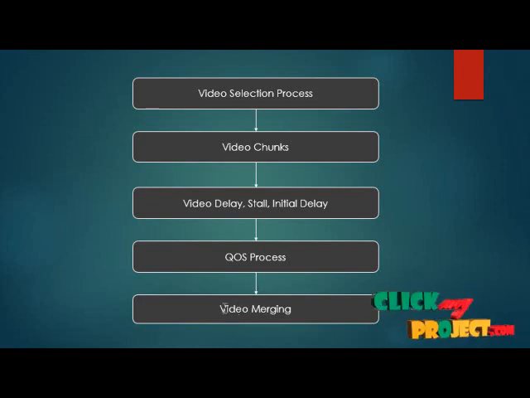So we implement the QAS in our process. When the video is transmitted from the source to the destination, any error can occur if it does not follow the QAS process. So we implement the QAS process to secure the transmission from the source to the destination, so that bitrate problems and video stalls do not occur in our process.